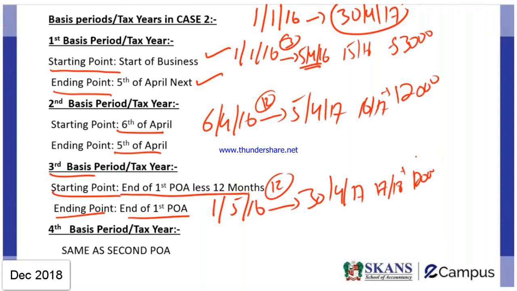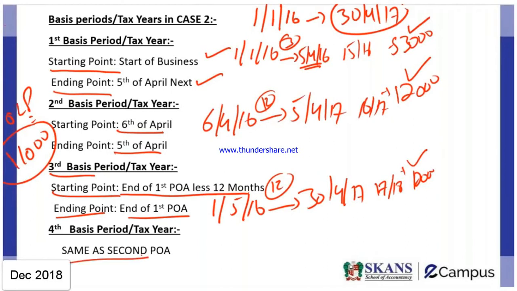So if you see that the total profits earned in the first period of account by the individual is 16,000, and the individual is paying tax on 3,000, 12,000, and 12,000, means the individual is paying tax on 27,000 profit. So earning 16,000 profit and paying tax in different tax years on total profits of 27,000. So in this case, the overlap profit is 11,000. In initial years, the individual has to pay the tax on these overlap profits, but the individual attracts some type of relief on these overlap profits, but it is in the closing year.